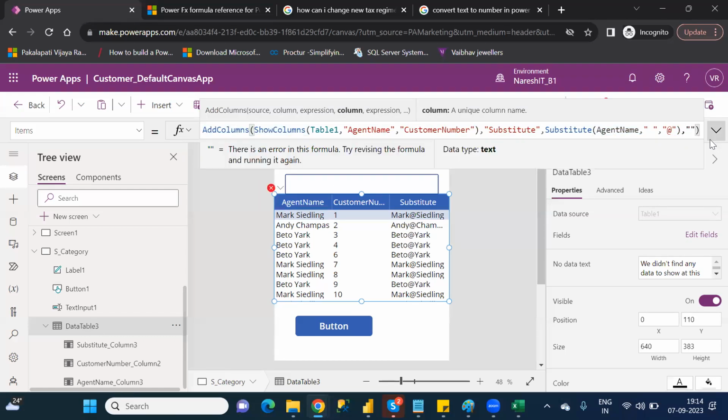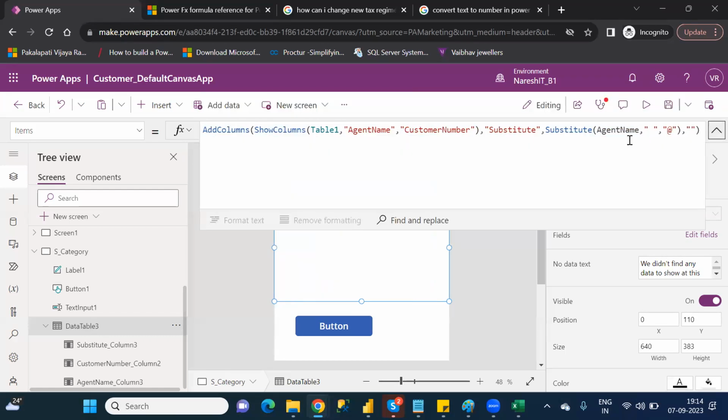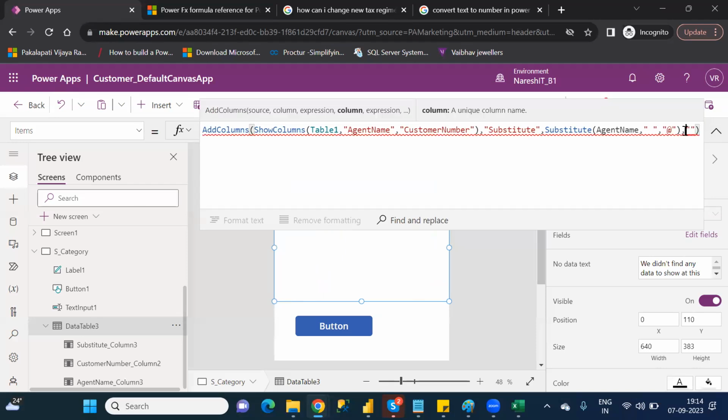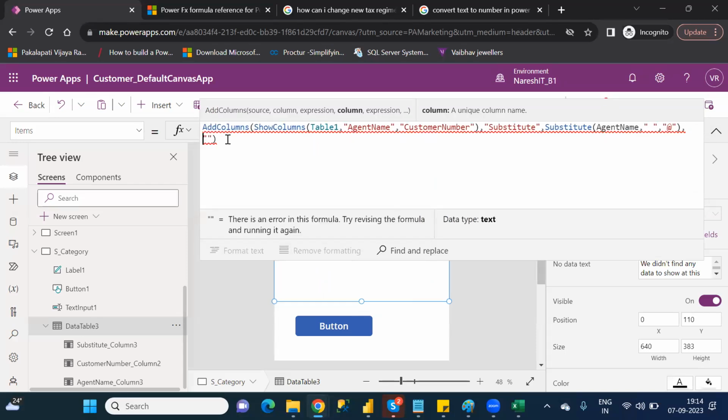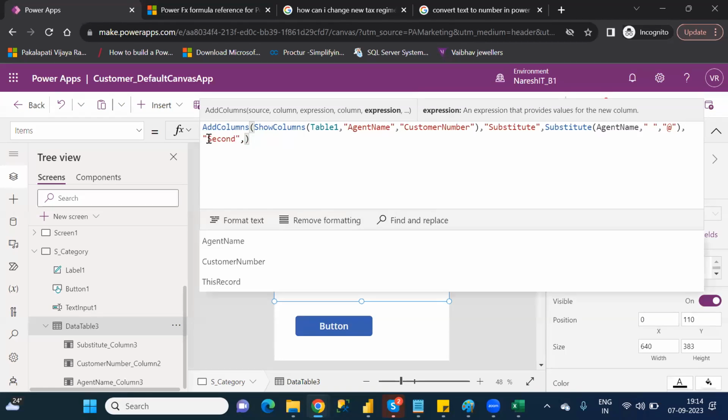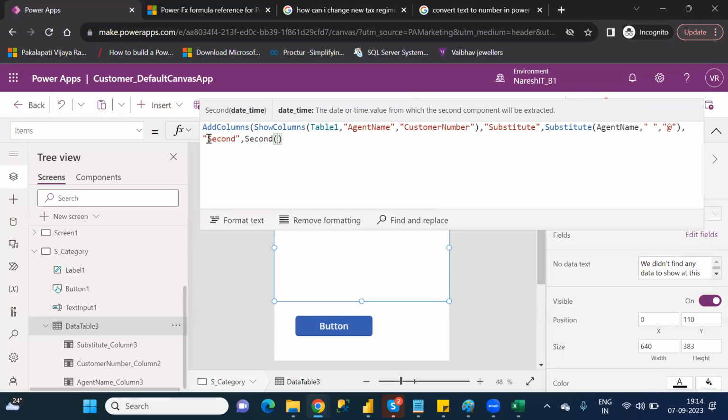Under this column, first, what you need to write? The column name. What is the column name? Second. In this one, what do I want to display? I want to display from the date and time column, you have to take it. If you apply the second function on the date and time, whatever the seconds part is, it will be extracted. So see here, second of, you need to call the function name second.